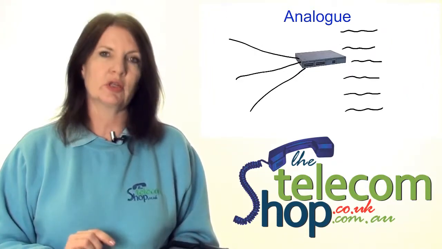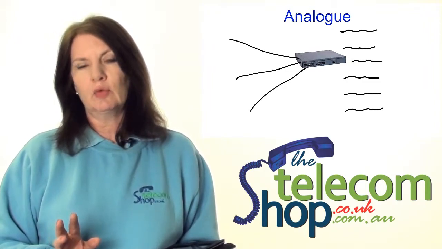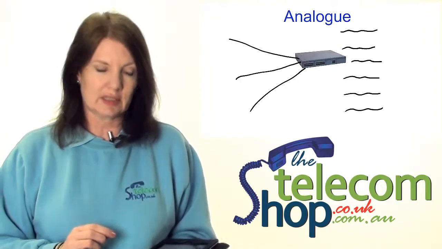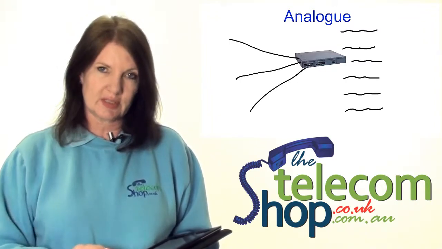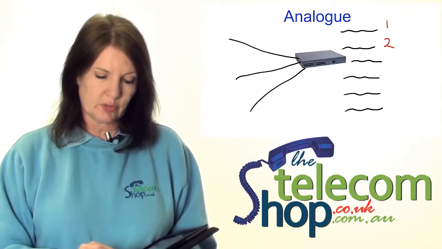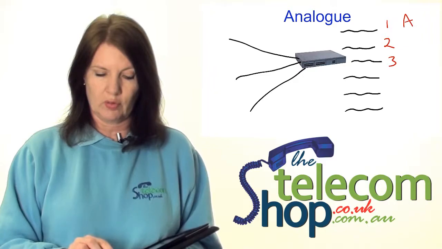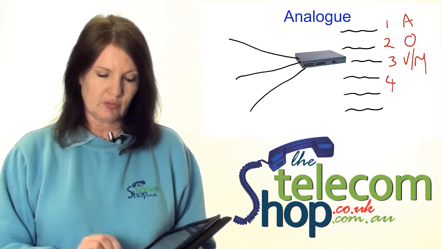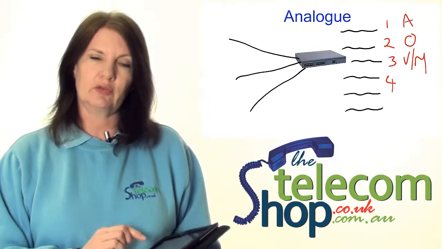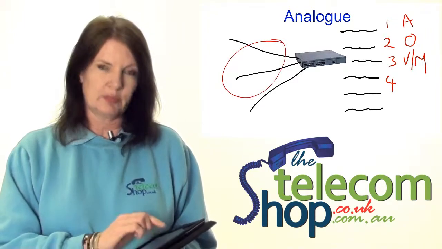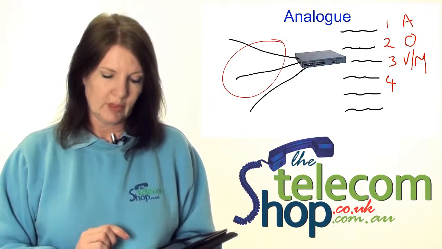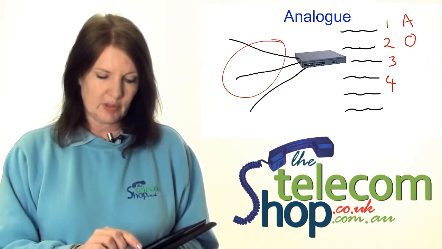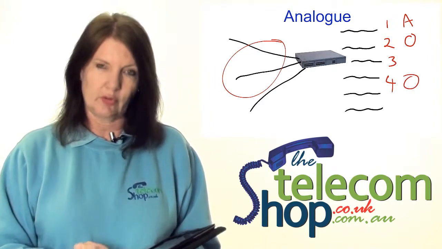Now, it's often the case that some organisations, with maybe only 3 lines coming in, would like more than 3 people to have access to the system, to have their own extension in effect. So let's say that's the case. We've got 3 lines coming into the system and we've got 6 extensions. So if extensions 1, 2 and 3 are occupied, say answering a call, making an outgoing call and taking a voicemail message, if the person on extension 4 wants to make an outgoing call, there are still only 3 lines, so they will have to wait for one of those lines to become free before they can make their outgoing call. But let's say the person on the voicemail message finishes taking that message. The person on line 4 then can make their outgoing call.